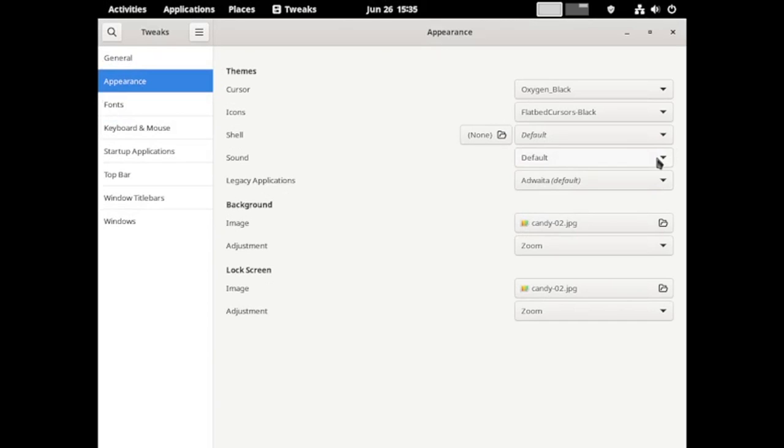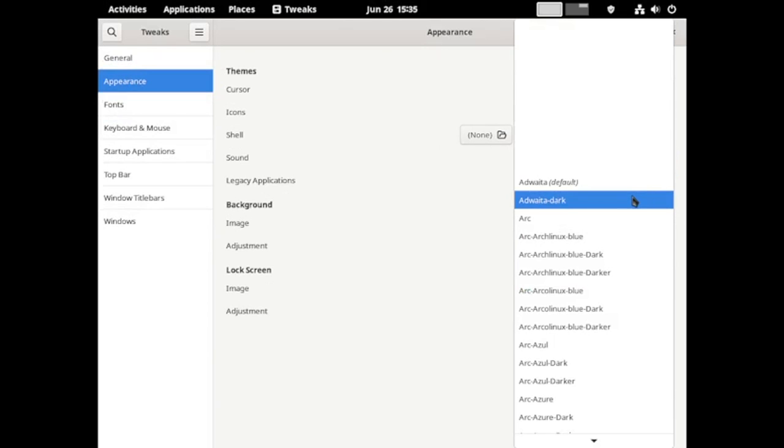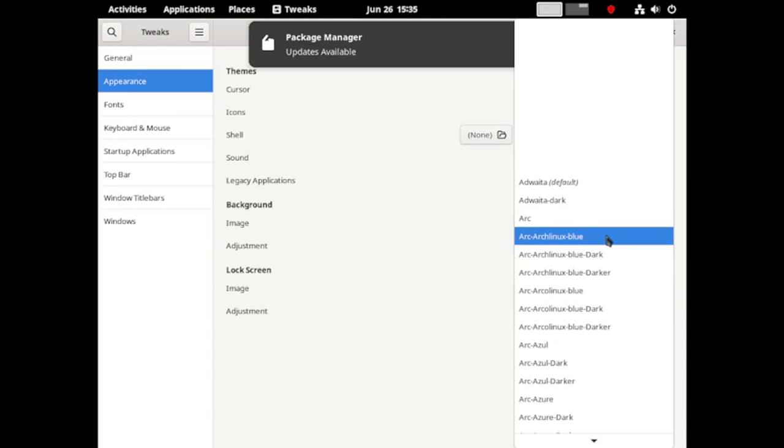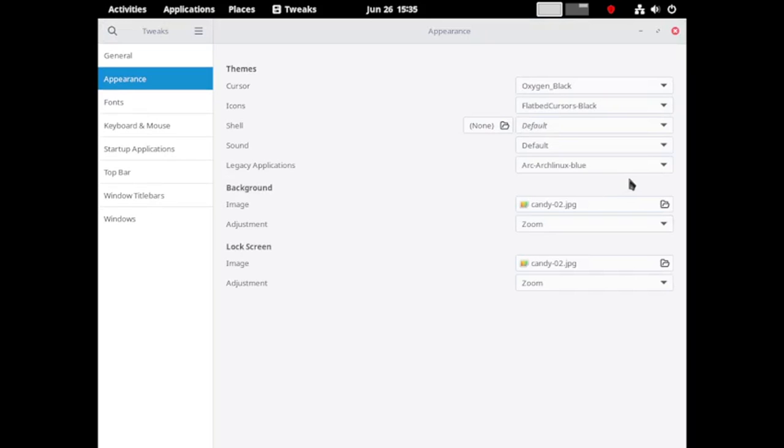Okay, sound, let it be default. Let us check out the legacy applications. Here the Arch Linux Blue application is there. Let us check what happens for the Arch Linux Blue theme for the legacy applications. Okay, adjustment zoom. Lock screen is also there.